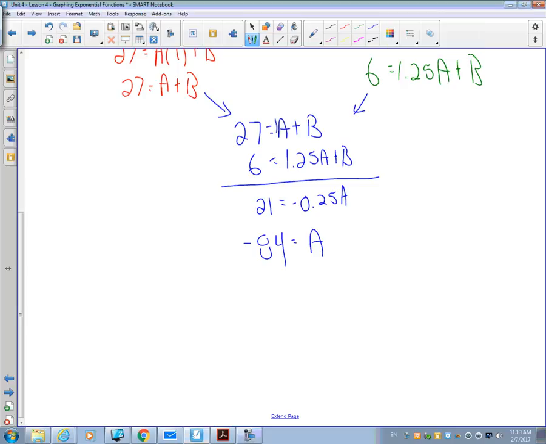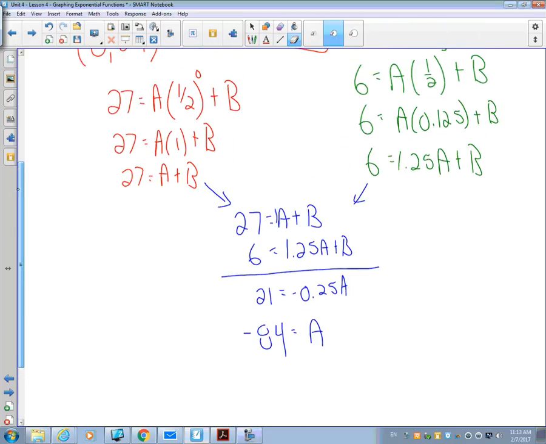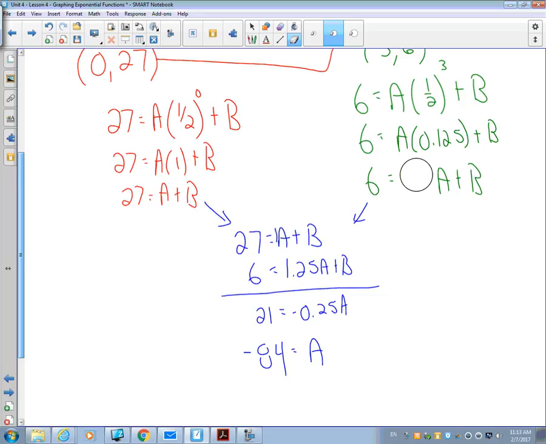Sorry, mistake there. That didn't make any sense. I actually made a mistake back up here when I was writing down my 0.125. I changed it. You may have noticed. So this should be 0.125a. Fix. Sorry, guys. Yeah, this should be 0.125a. I knew it was the wrong answer because when you subtract, you should end up with a negative. We talked about that, right?